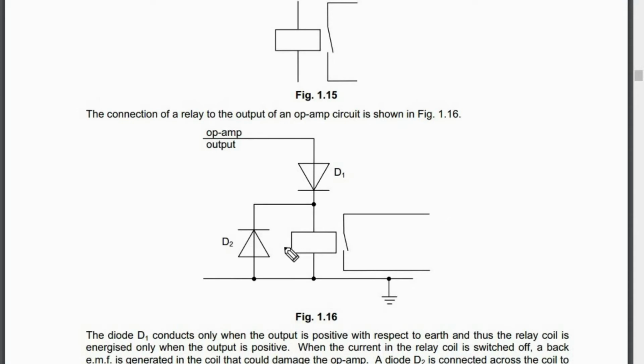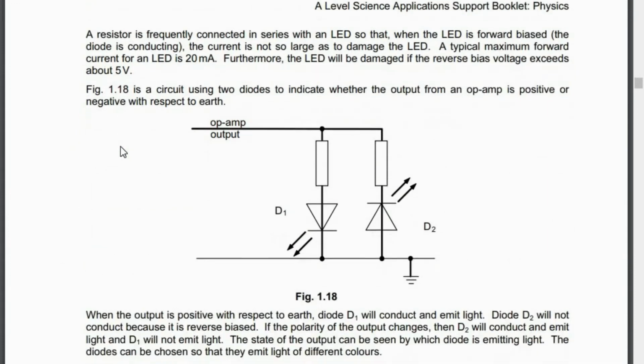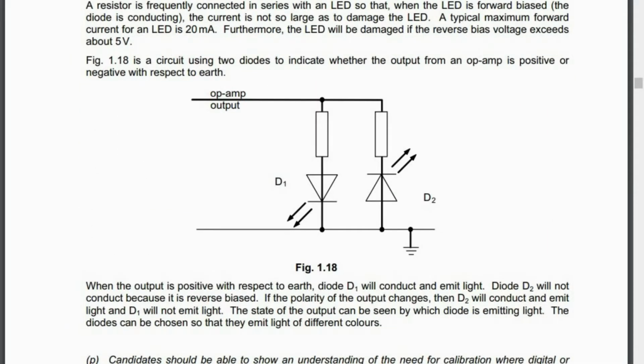And the next thing you need to know is how we can also use this in the case of LEDs. It's really simple. What we do is we have basically two diodes. So really simple, if you have an output which is positive, তাহলে কি হবে? তাহলে say D1, say this is red, and say this is green. তাহলে কি হবে? If this is positive, what do you have to say? You have to say the red light turns on and the green light does not. বুঝছো? What if the output is negative? তখন the green light turns on and the red light does not. এই দুইটা মেনশন করতে হবে। You have to mention which one is off and which one is on.